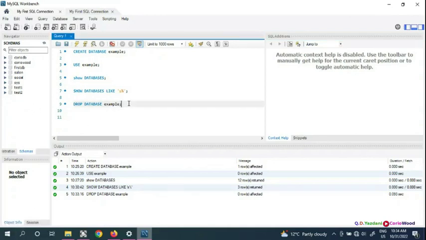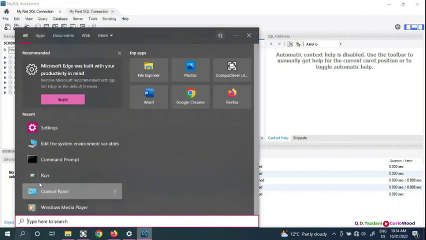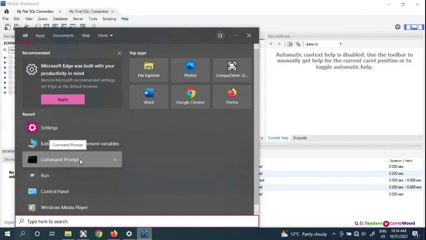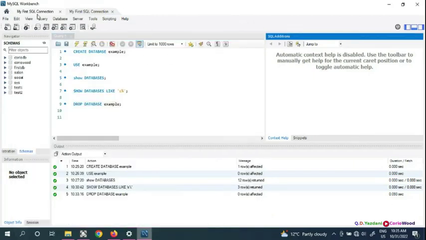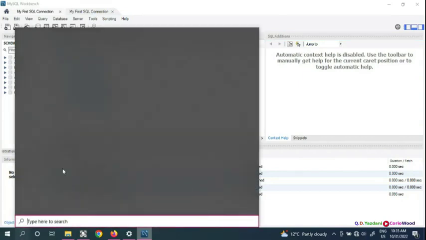Because this is a GUI, sometimes you're going to be in an intense workplace environment, and you need to quickly execute your statements without looking for the GUI. The command line is going to be very convenient for you, because it helps you a lot. Once you learn all the MySQL statements, you're going to be working less and less with MySQL Workbench, because whatever you can do in this graphical user interface, you can do inside the command prompt as well.